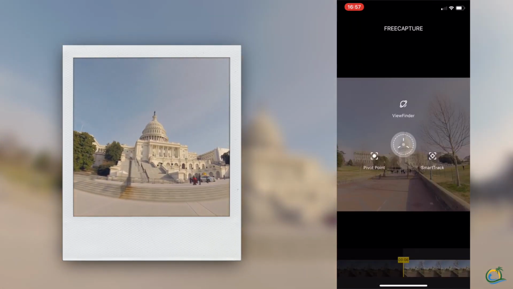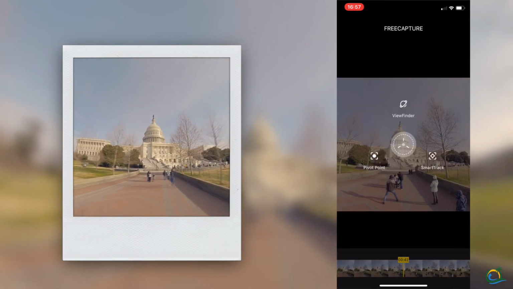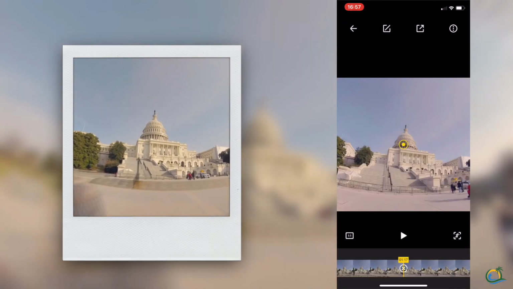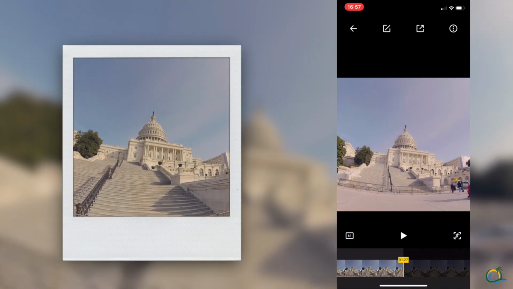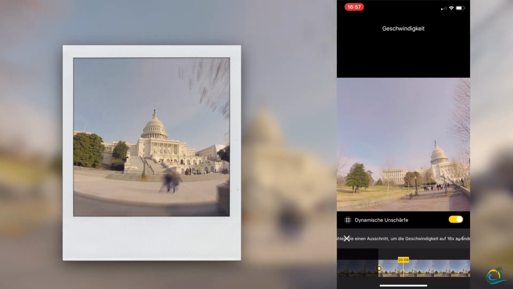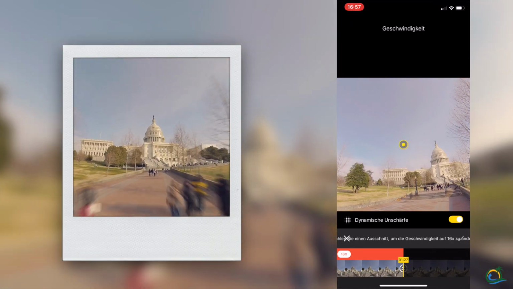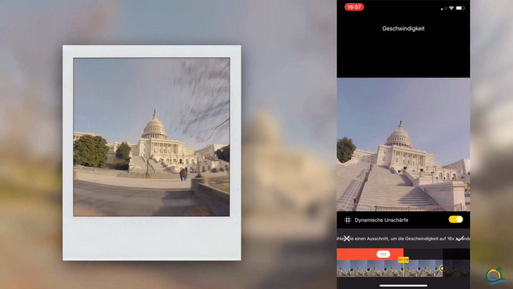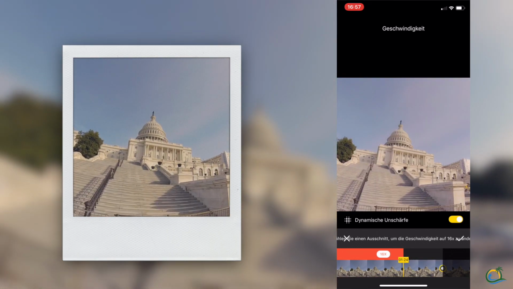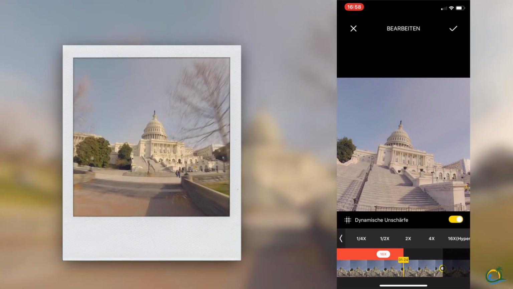And after this we can start to create some pivot points. Pivot points will give the direction of the footage so that your time-lapse will look very smooth and very good. After setting all the pivot points, we will add some speed to our video. What works best is setting the speed up to 16 times so that the hyperlapse will look really smooth. And please don't forget to check this little box for the motion blur.